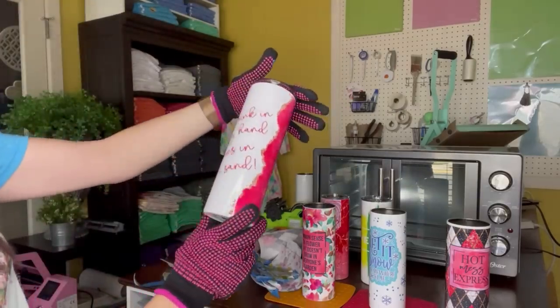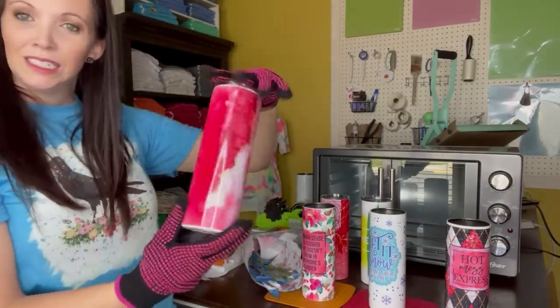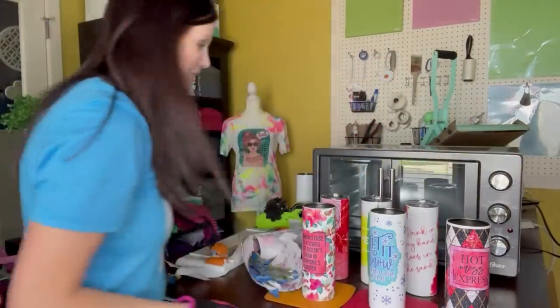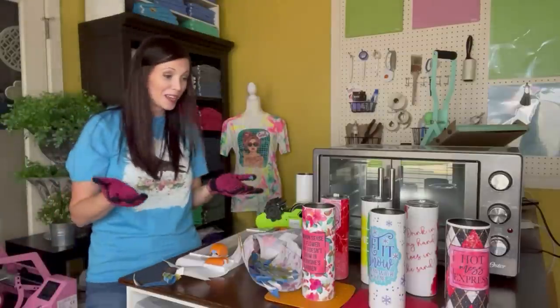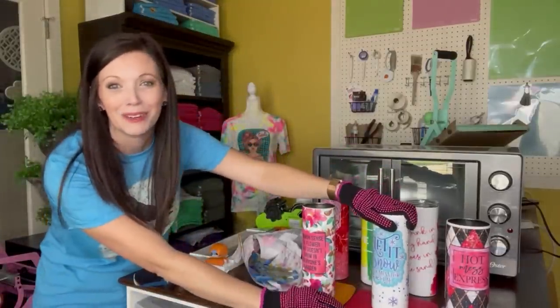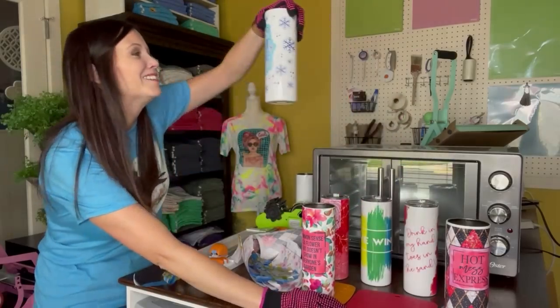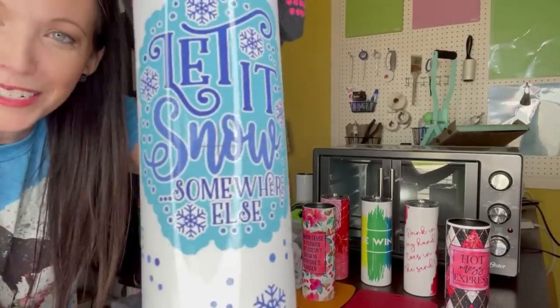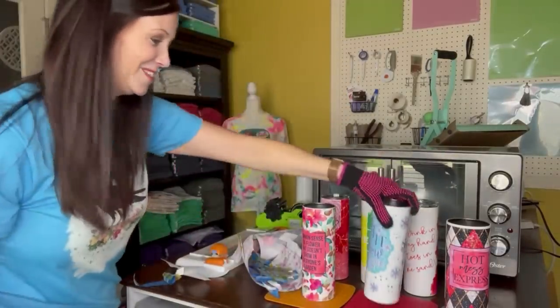But this one says drink in my hand, toes in the sand. So it's still cute. Someone might still want it, but I like to be able to show you guys my oopsies so that you guys know that I am human too. This is a really bad oopsie, but you can't really notice it unless you look. Nice little crosshairs there. Oh, that's funny.